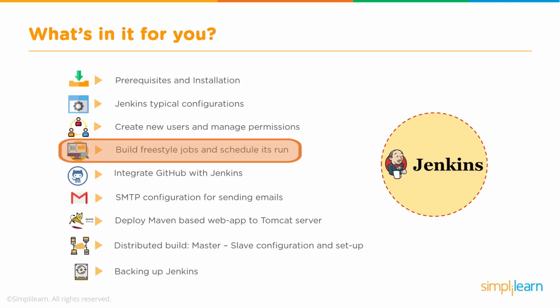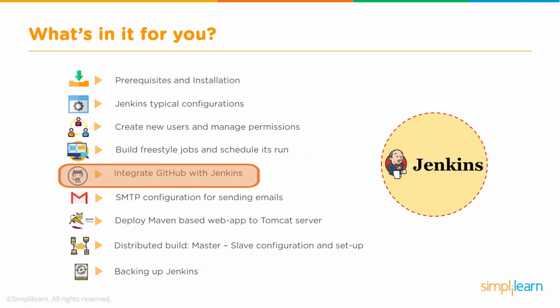A freestyle job is nothing but a very simple job, and I will also show you the power of Jenkins by scheduling this particular job to run based upon a time schedule. I will also connect Jenkins with GitHub. GitHub is our source code repository where I've got some repositories put up. So using Jenkins, I will connect to GitHub, pull up a repository that exists on GitHub onto the Jenkins box and run a few commands to build this particular repository that is pulled from GitHub.